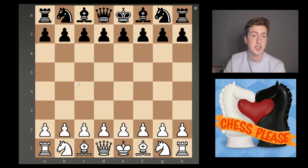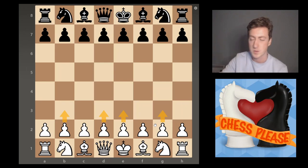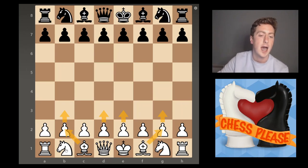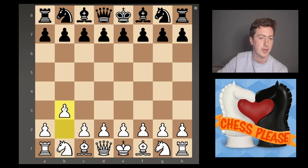Okay, so how do you actually construct this fabled hippo? Well, what you're going to do is you're going to move your B, your D, your E, and your G pawns up one rank to the third, or the sixth rank if you're playing as black. You're also going to fianchetto both of your bishops, so put them on those nice long diagonals on the corner of the board. And you're going to pop your knights in the center here on D2 and E2, or D7 and E7 respectively. Now, what that actually looks like on the board, let's just draw it up real quick.